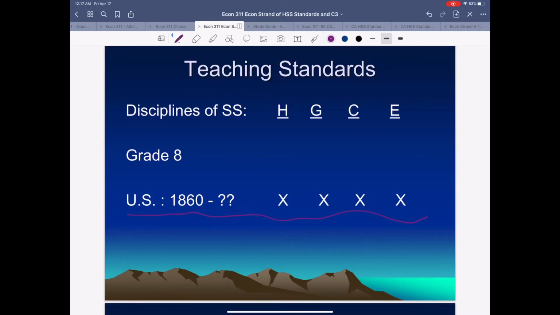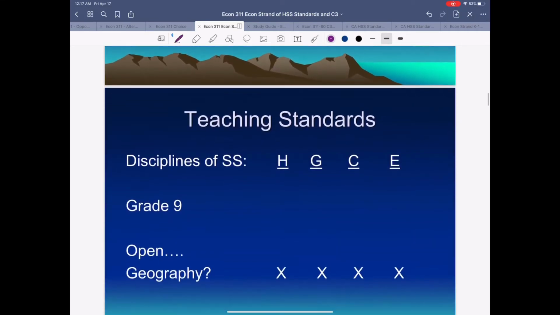The question mark there is because we just don't know how far we're going to get. Usually it does not get as far as current history, probably to the late 20th century would be as late as they would probably go.